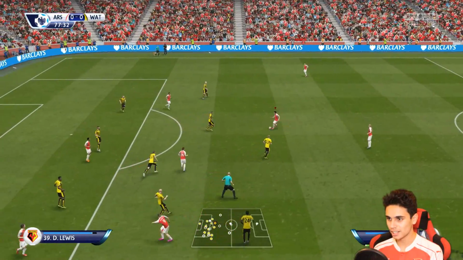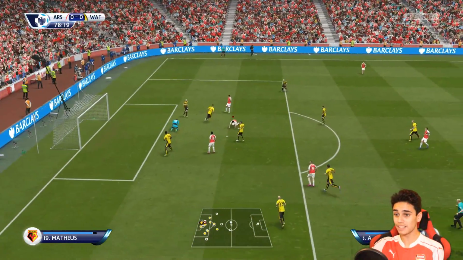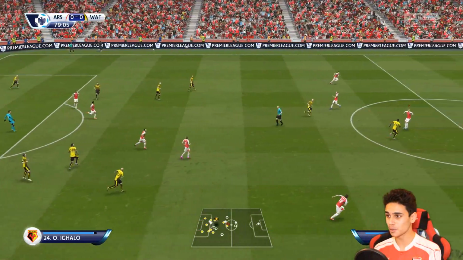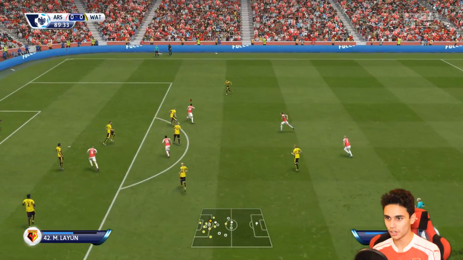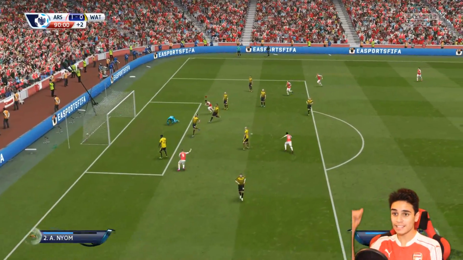Cazorla in the middle. Now Ramsey. Now back to Cazorla. That's not the right ball. Oxlade-Chamberlain. No penalty or anything, but surely that's a bad tackle from the Watford defence. And now still Walcott. Can he maybe find a way past? Now cut inside, it's Walcott, and the goal comes!